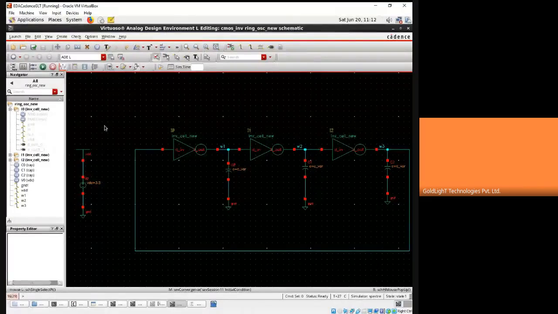So this is the thing we have covered. Thank you. I hope that you got some useful information about Cadence and also about backend design.